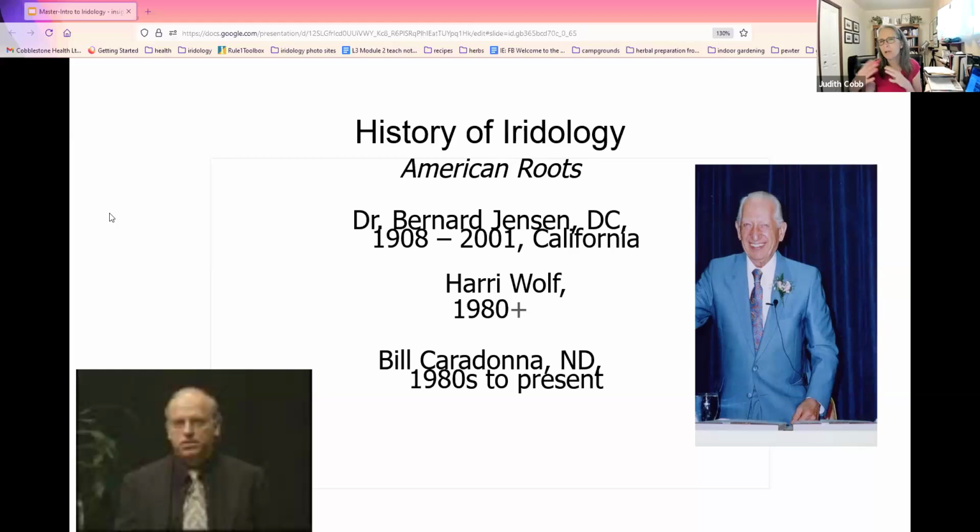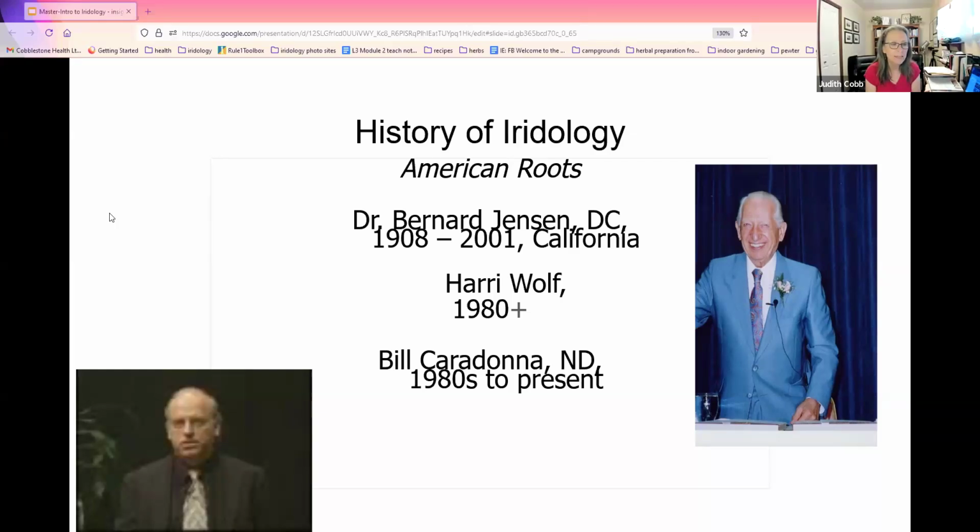In spite of the fact that a lot of what he used and taught are things that have been disproved, we love him because he single-handedly kept iridology alive in North America through the Cold War years when there was no research coming over from Russia or Germany. He kept it alive. Oh, we love that. And he did so much good for so many people with the work in his Hidden Valley Ranch in Escondido. We just love so much that he did such good work.